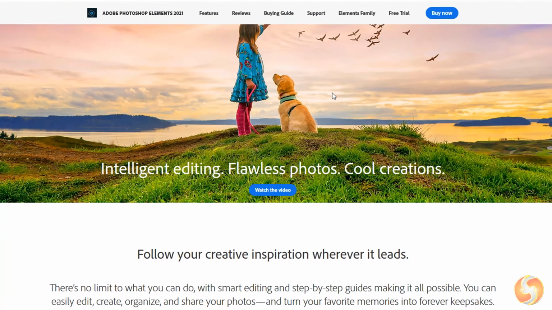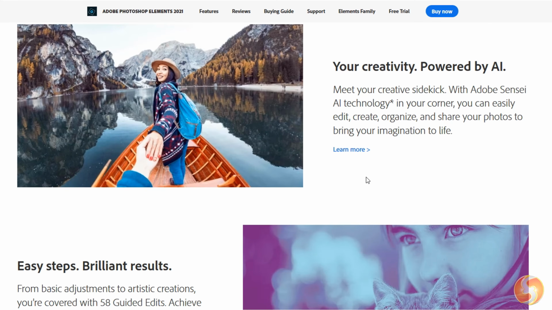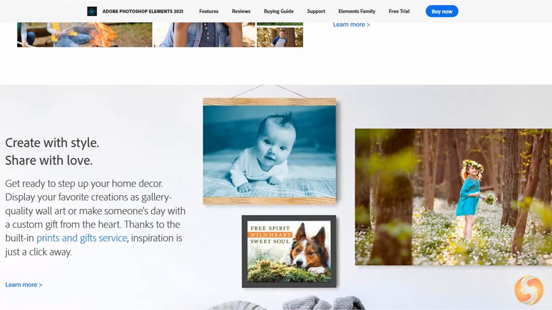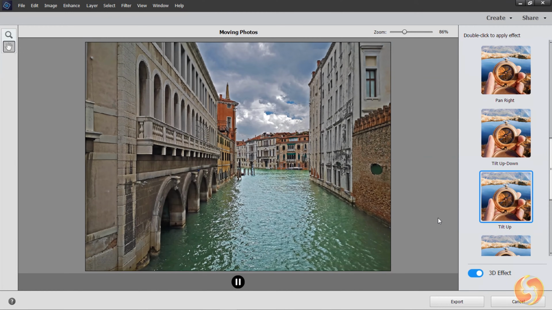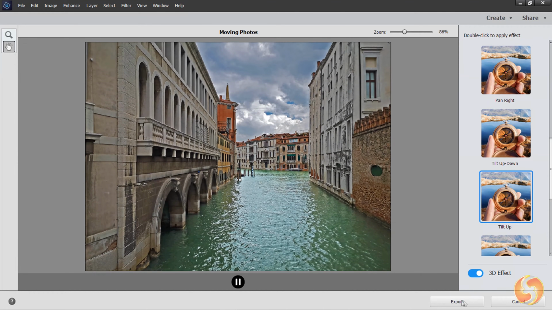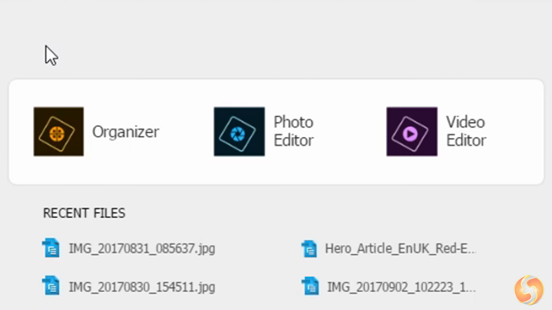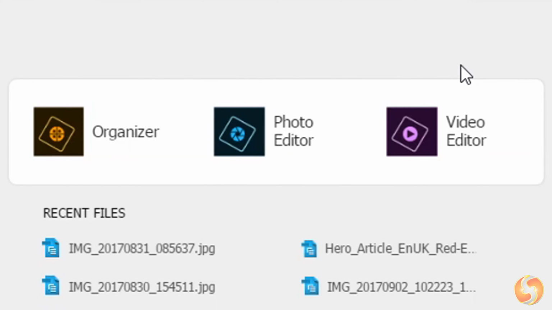Dear all, welcome to this new tutorial dedicated to Adobe Photoshop Elements 2021, a great photo editing product for beginners and amateurs that want to adjust and edit photos with easy and professional tools. This is available under a perpetual license without subscription plans, and it is part of the Adobe Elements bundle among Adobe Organizer and Premiere Elements.